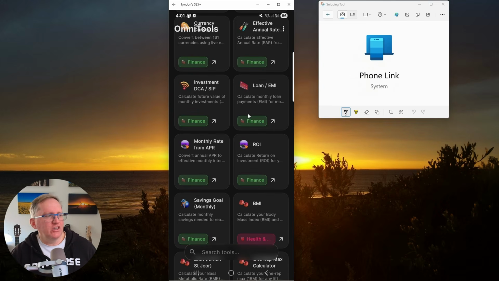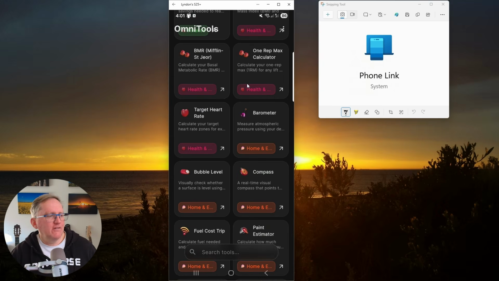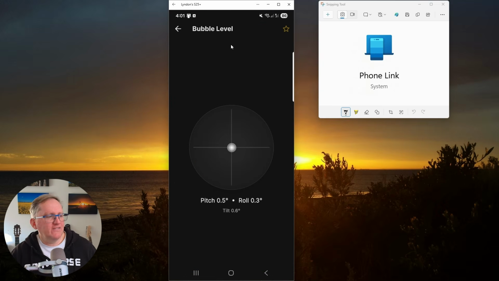I haven't gone through and checked every single one to make sure that they all work, but certainly the ones that I have all looked pretty good, even the physical ones. So here we can see I am currently moving the phone about, and we can see it pitching and rolling, and we put it down on the flat, and it turns out my desk is not actually perfectly flat. I think I might live with those little fractions of a degree that it's off though.